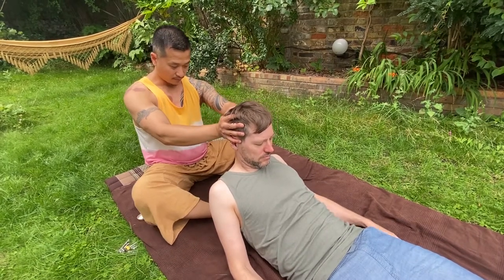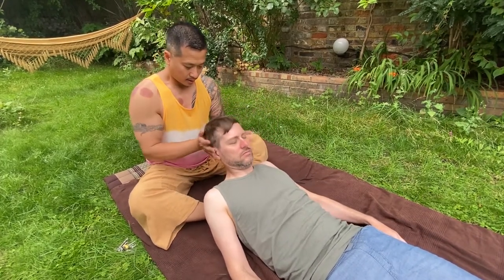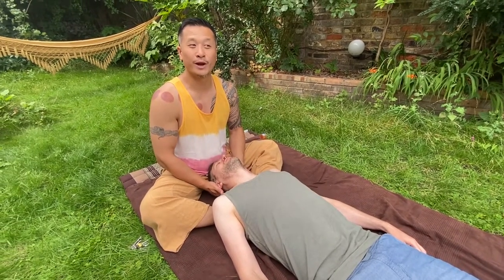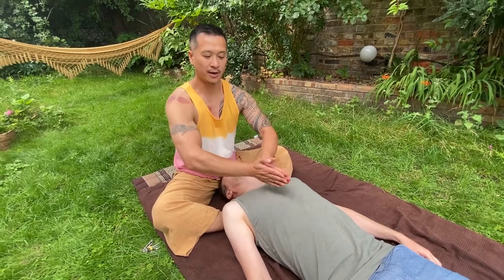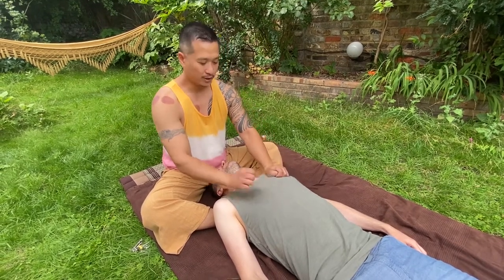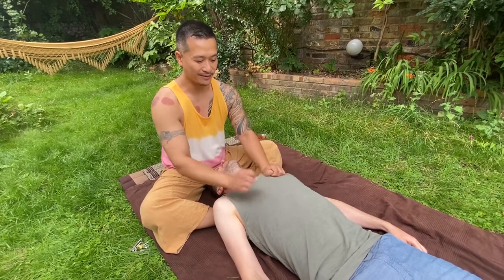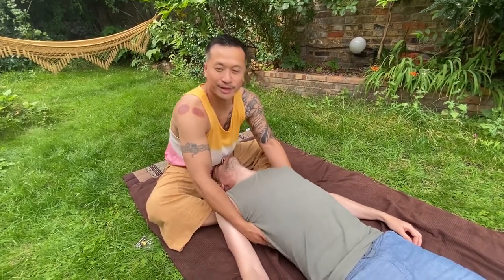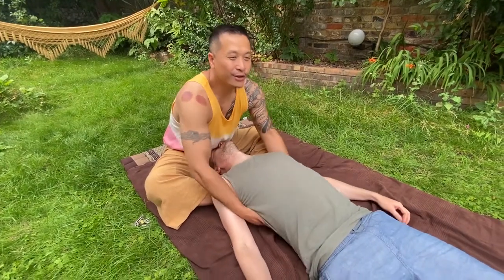So now I'm putting my feet just below Rob's thoracic region, right here. My feet are like this right now, below his thoracic, in between the scapulas. Once again, you just breathe into this, man. Really savor that. Holding on now, lifting the whole of the ribs up, increasing further the diaphragm.